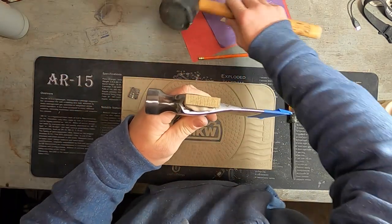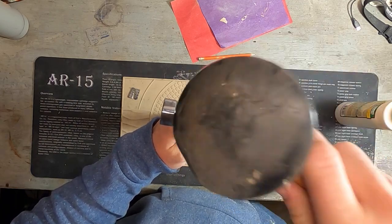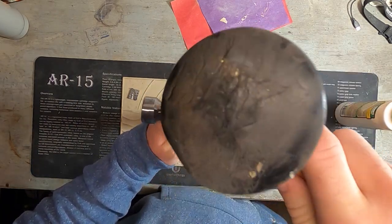Using a rubber mallet, I'm going to very lightly tap the wedge into place, ensuring not to hit too hard and split the wedge.